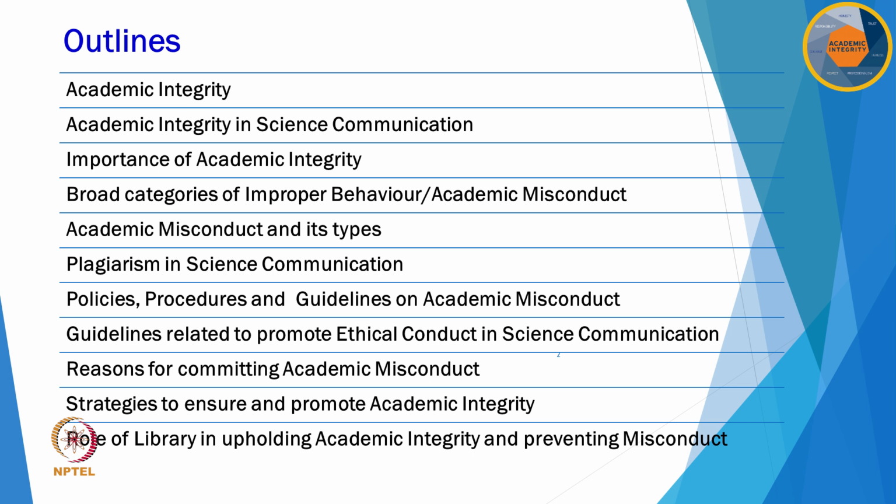I will also discuss some of the general guidelines related to promote ethical conduct in science communication, the reasons for committing academic misconduct, and some of the strategies to ensure and promote academic integrity in science communication, how to avoid plagiarism, finally, the role of library in upholding academic integrity and preventing misconduct.